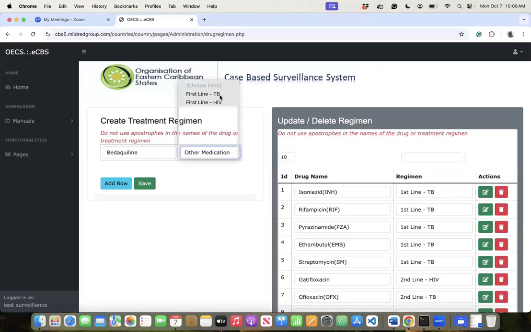For TB treatment, there is first line TB, second line TB, the intensive phase and the continuation phase. For HIV, there's first line HIV, second line HIV, and third line HIV. Every other medication, for syphilis, for Hep B, everything goes under other medication.